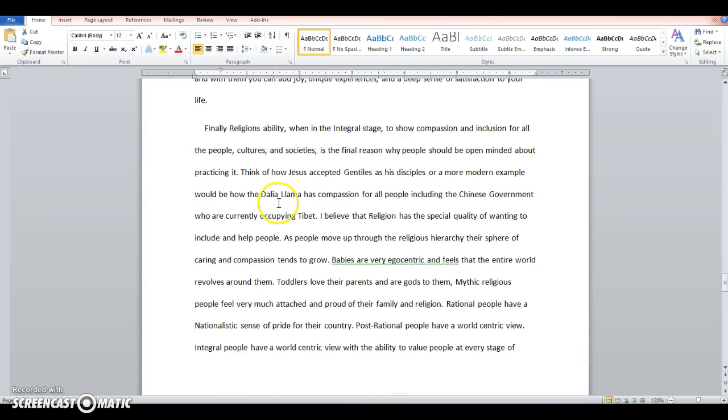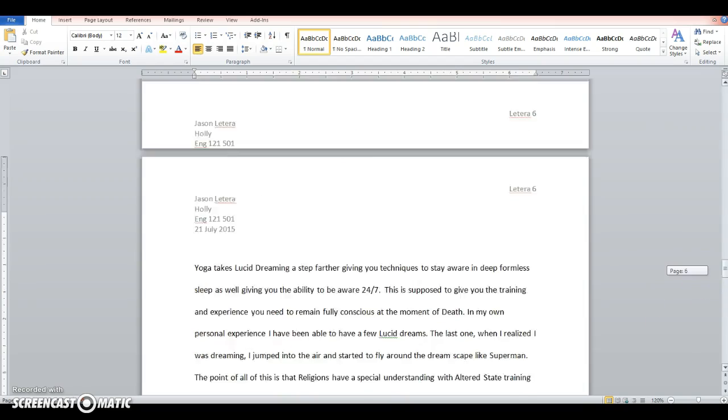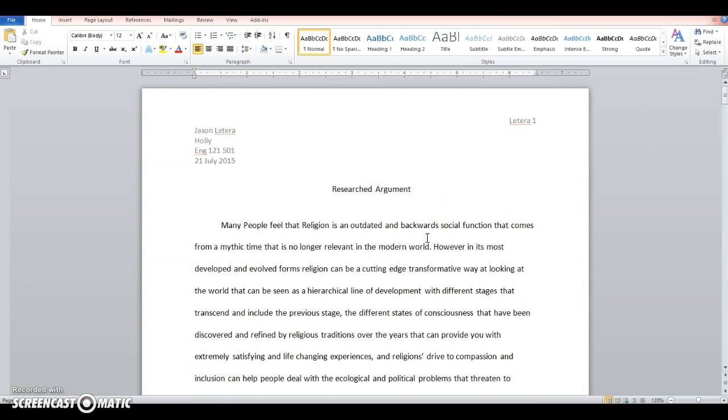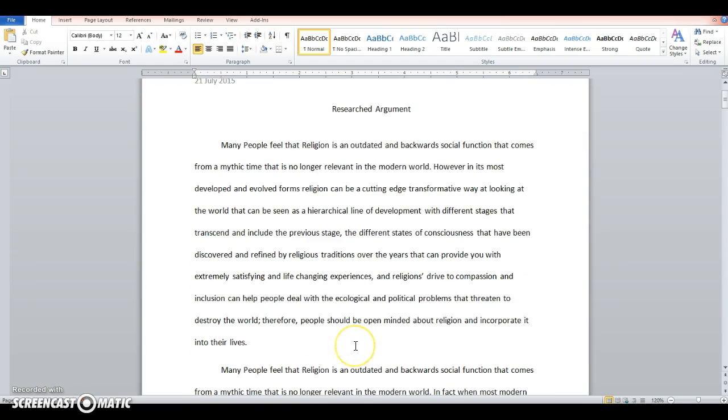So something like what I did here is the final reason why people should be open-minded, or whatever your central claim would be. So that's my suggestion in terms of how to take yourself out of the argument a little bit more and focus it more on the relationship between the points themselves and your overall central claim or thesis. And then in general, to touch on this since it came up so much in Jason's draft, you don't want to provide any personal information about yourself, any first or second person pronouns like I or you. This is a much more formal academic tone that you're writing in, as well as a much higher standard of evidence, as we've talked about.